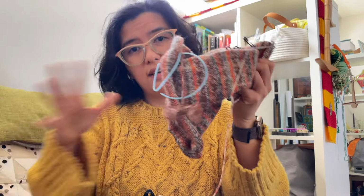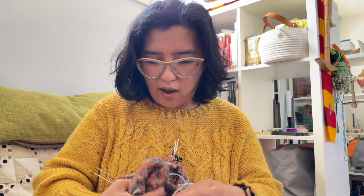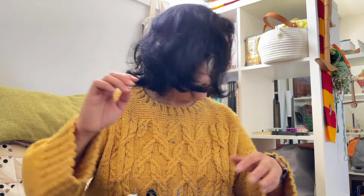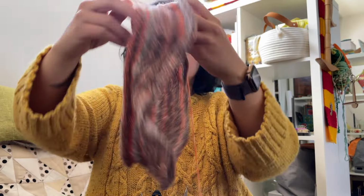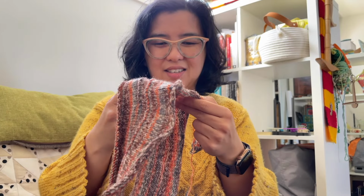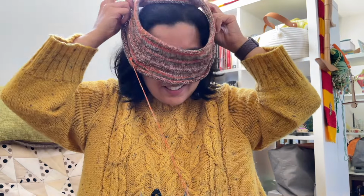And I have decided that for when I knit the second half of the hat, I am going to use helical knitting to knit the rest of this ball here, plus also, where have I put it, this here, which I need to unravel, which was my first version of the hat. It was way too big. It could almost be like the start of a yoke, really, which was just ridiculous.